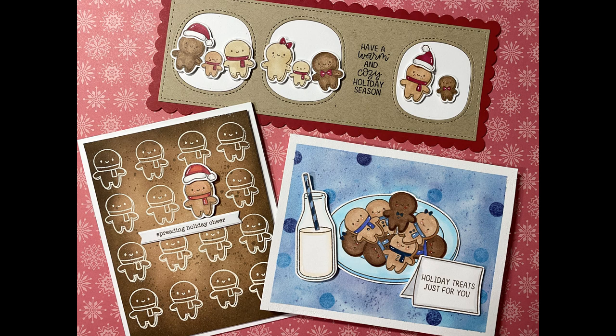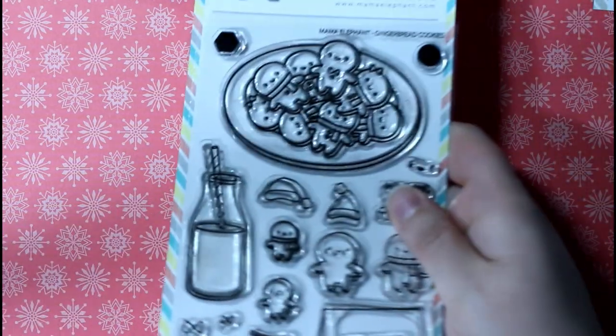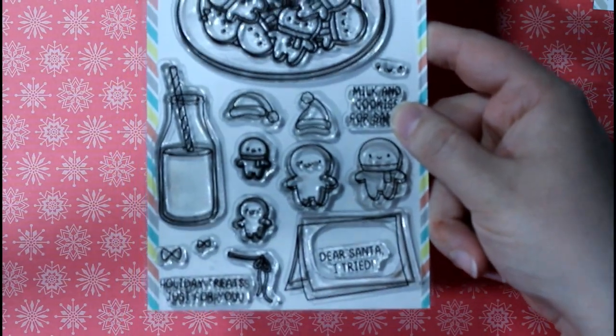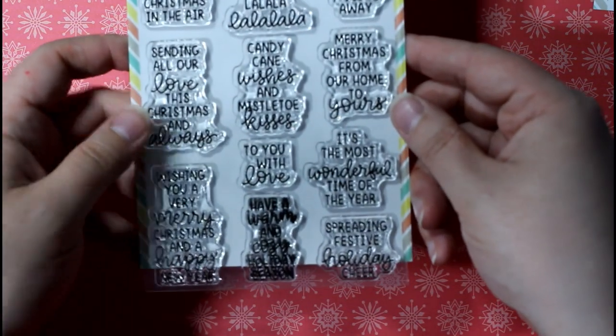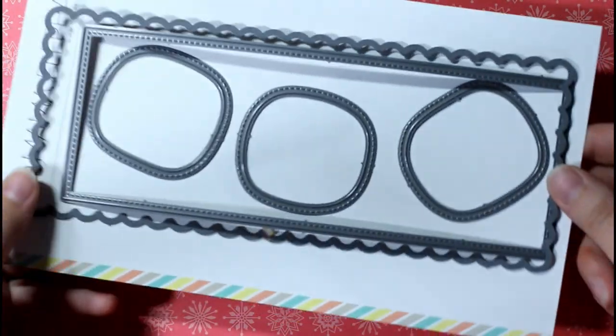Everyone, I'm Natasha, and today I have three cards to share featuring the latest Mama Elephant release. I'm focusing on the Gingerbread Cookies set, but I'll also be using the Mixed Holiday Greetings and some previously released items, the Slim Card Basics die set and an older sentiment set called Holiday Messages.